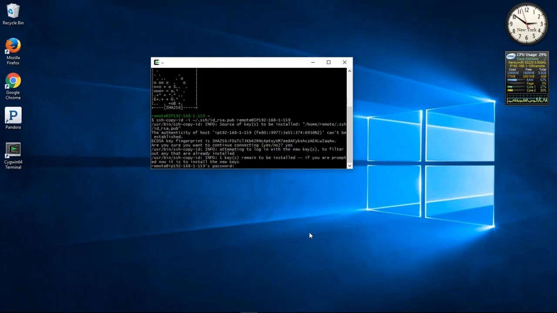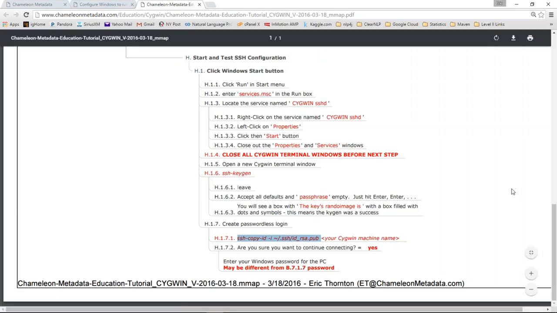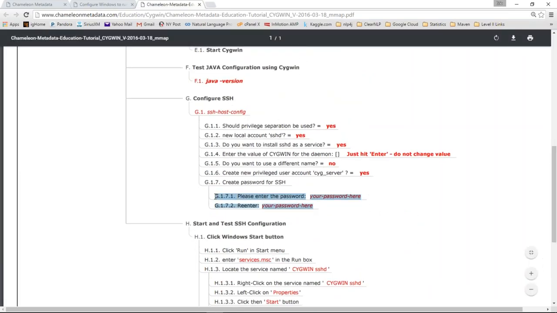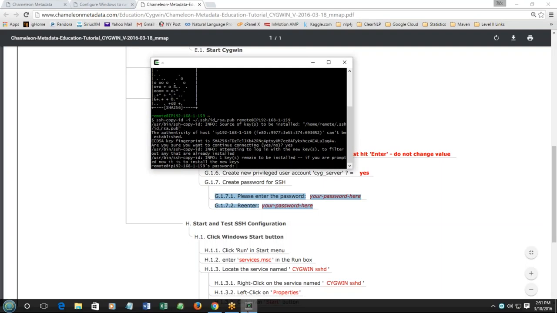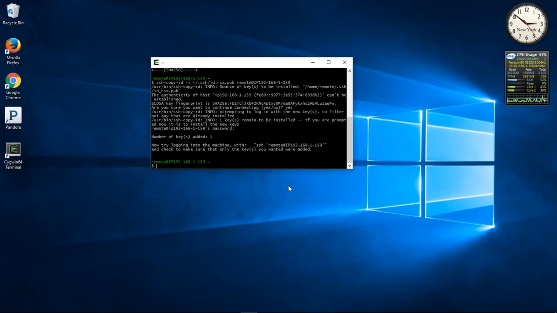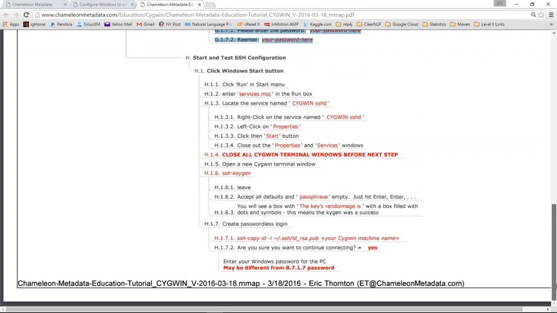Okay. Now this particular one here isn't the password you gave. This is important because this can be tricky. The password they're asking for is not the SSH one. This particular password they're asking for is for the PC itself. That's the one you use when you have a lock screen or screensaver for Windows, because it's asking whether you're going to be allowed to do that. So we've done that.